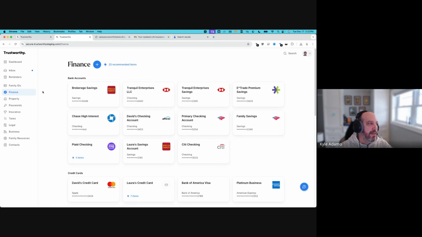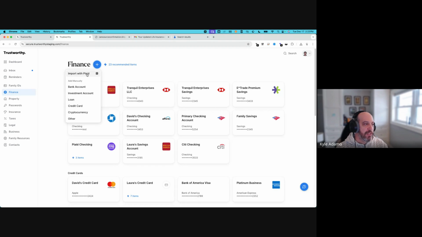Let me go to finance for a minute. Finance would be a collection of all of your household's bank accounts, credit cards, investment accounts, and whatnot. A good thing to point out here is you can create these items manually just by clicking add, but there's also a Plaid capability in here. And if you don't know Plaid, they're sort of the de facto middleman between applications like ours and banking institutions. They're this clearinghouse of connections to different banks where they do this secure exchange that allows you to connect to your institution here and pull in bank accounts.